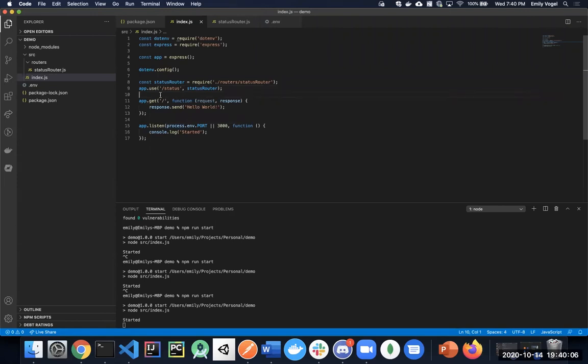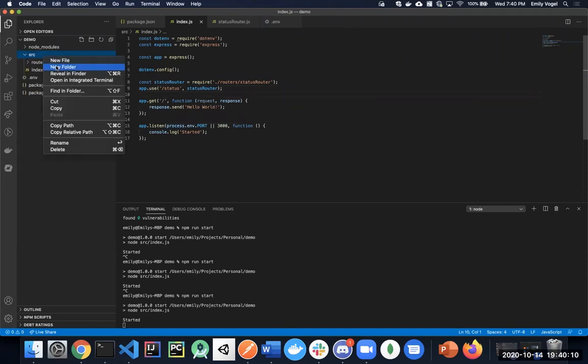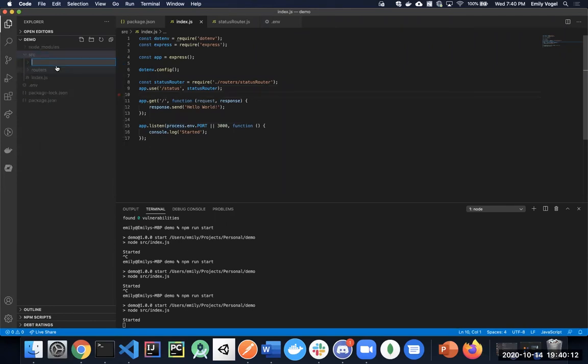The first thing I'll do before we start coding that router is create a new folder called mock database. Essentially, it's a mock database. But if you wanted to swap out this mock database for an actual database like MongoDB or MySQL, you could easily just change the code in here, download the correct packages, and then interface it with that.